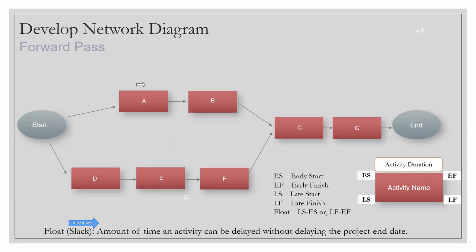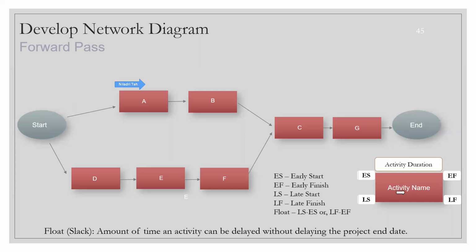So let's say my duration is X amount of days. Let's say I delay by 1 day, 2 days, 3 days, there is no impact on the end date, but if I delay by 10 days, there can be an impact on the end date. Now, that buffer we can find out easily by looking into the network diagram. So that is all about the activity here.